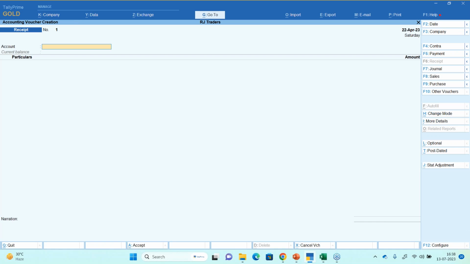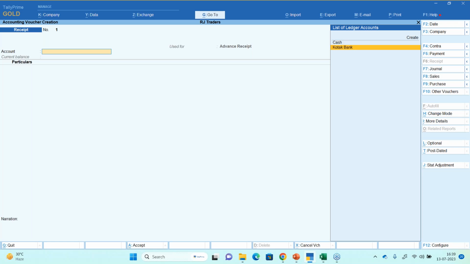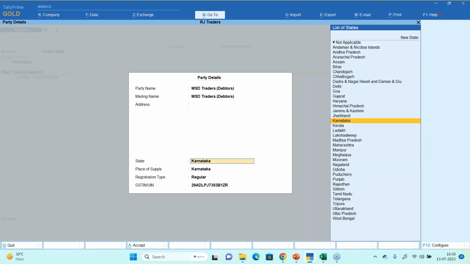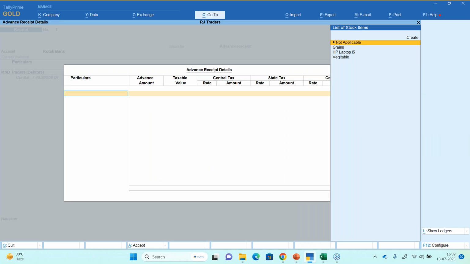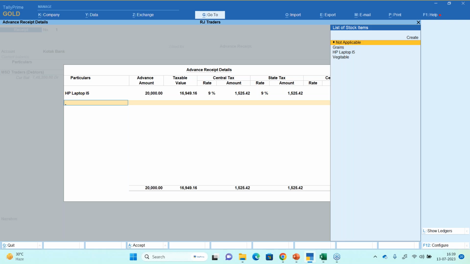Voucher, Alt J, advance receipt, Kotak Bank, MSG Traders, select HP laptop, advance amount 20,000.